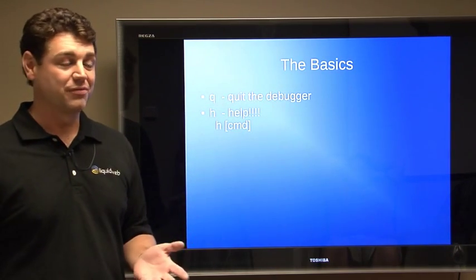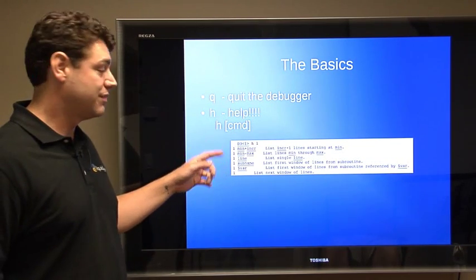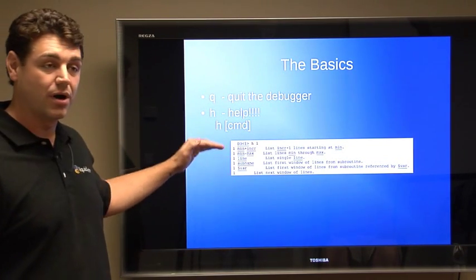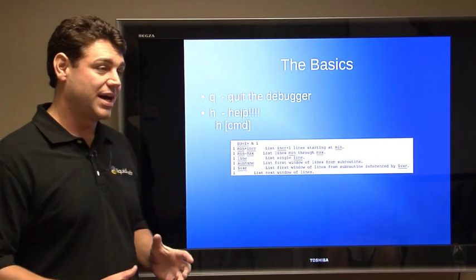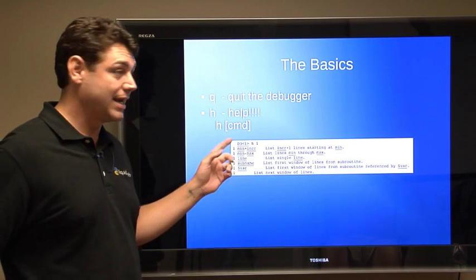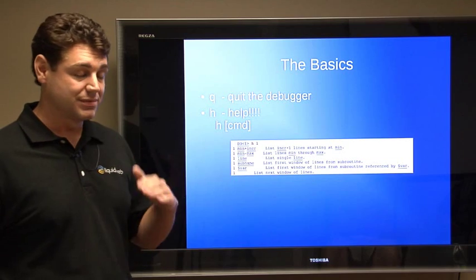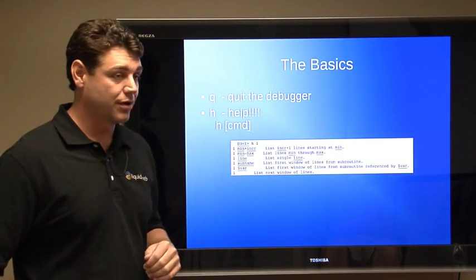h stands for help, of course, and it's basically h and then the command. And so here's a little show of the list command. And as you can see, it shows you all the arguments you can pass to it. I'll be going over the list command later on, but not in this detail. So if you're looking at a command, use the help, and it'll get you along the way.